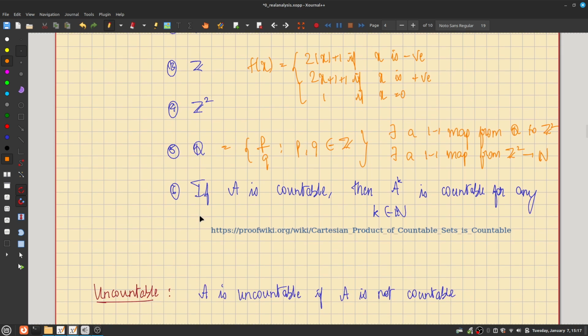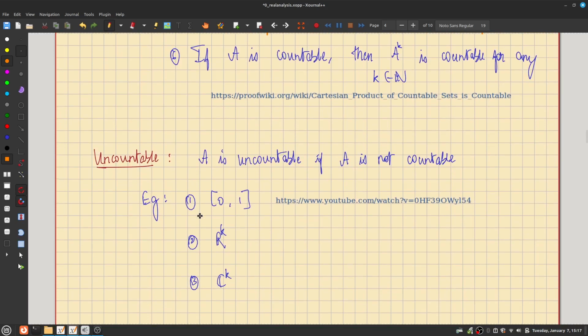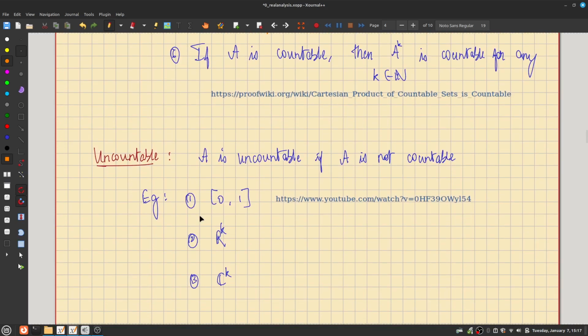Okay. So if you have a set that is not countable, in the sense that it is impossible to find a one-to-one map from the set A to the set of natural numbers, then we say that the set is uncountable, right? For example, the set of all real numbers, the closed interval 0 to 1, is uncountable. If you want to see, there are a number of proofs for this particular statement. Here's a link to one particular pictorial proof.